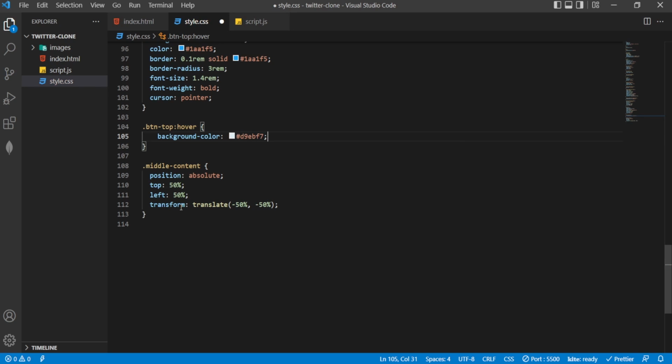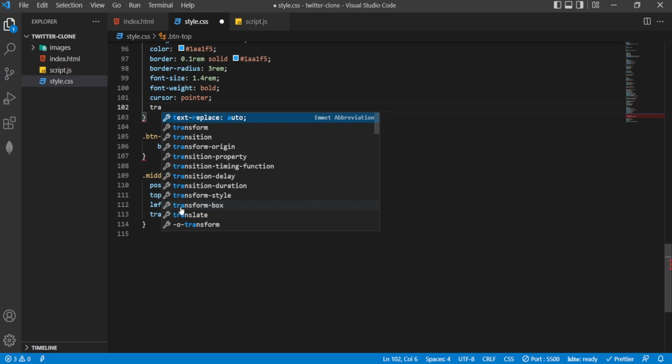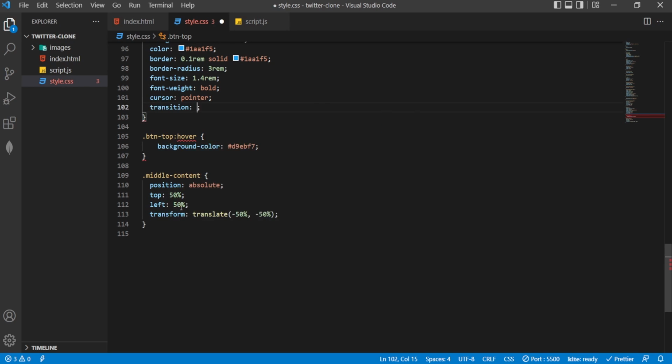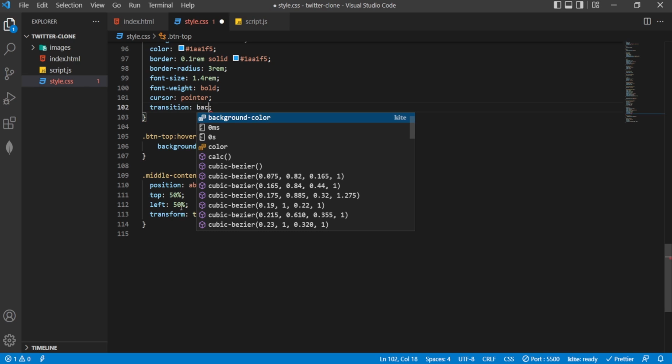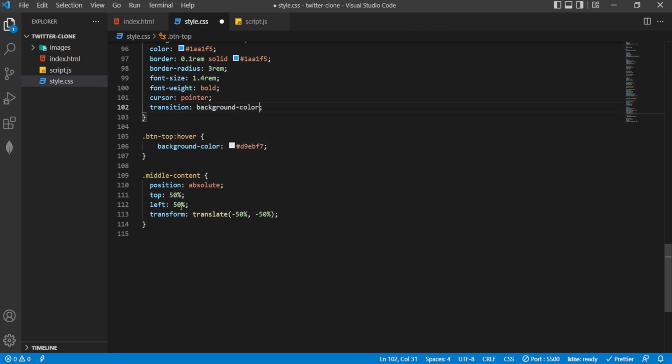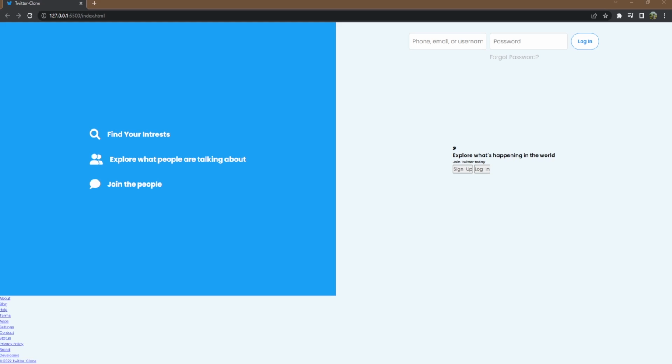And now you can give a transition effect in btn top: transition background color 0.3 second. So when we hover the button, it should give a nice effect. Okay, it's done now. So let's go back to code.